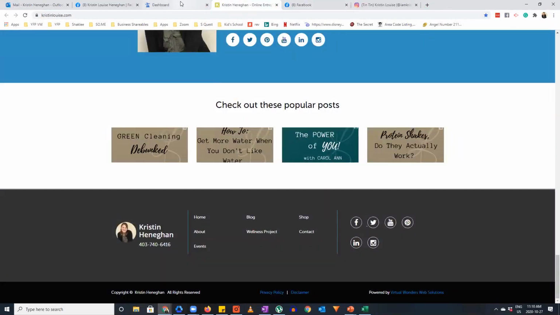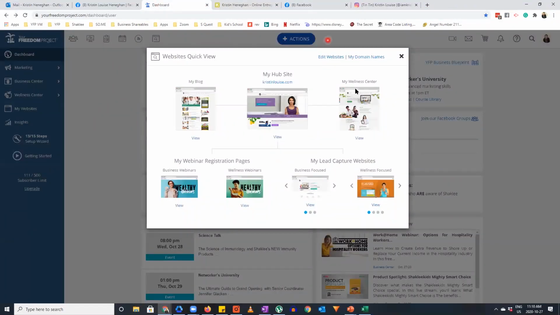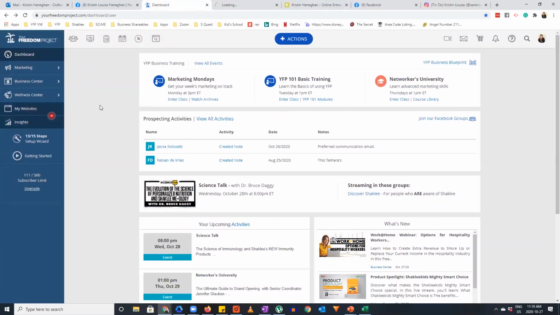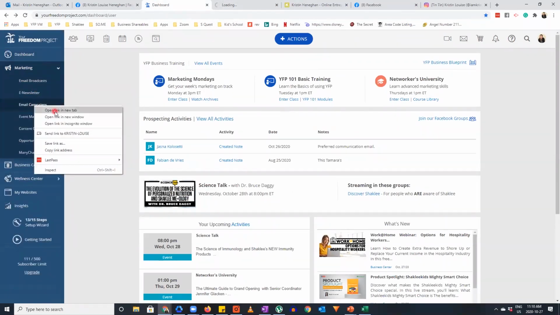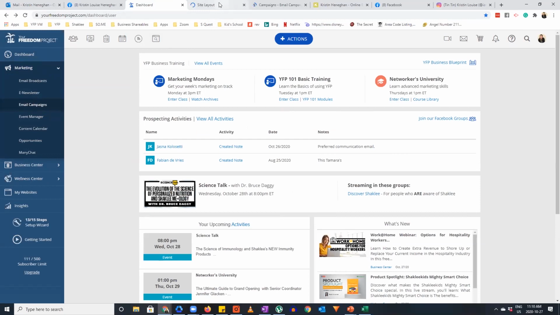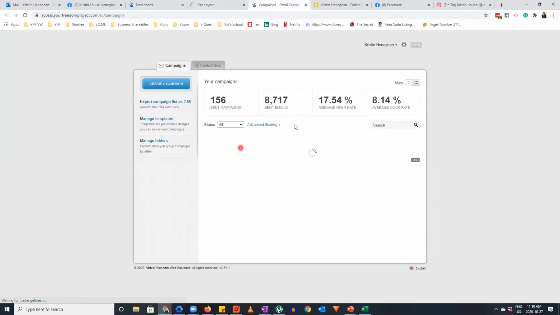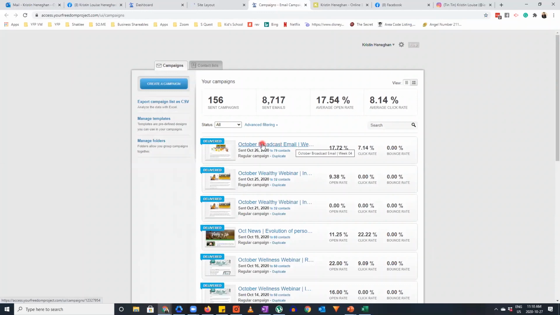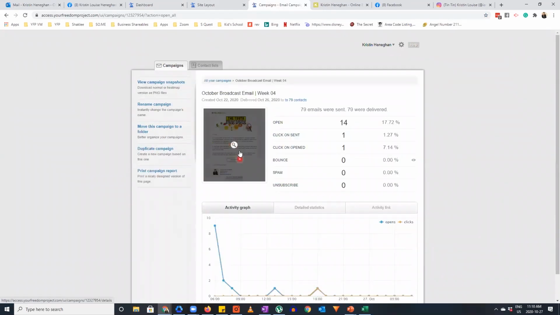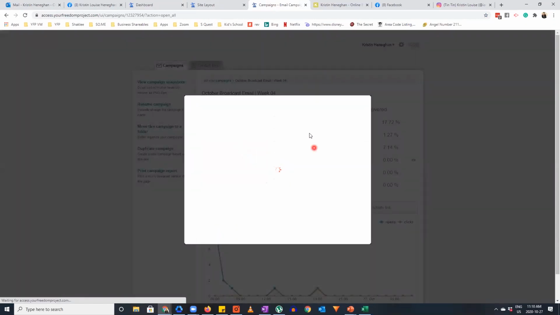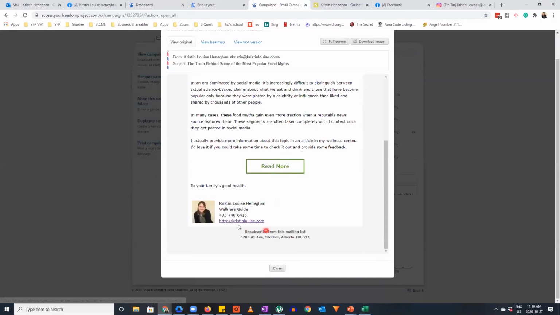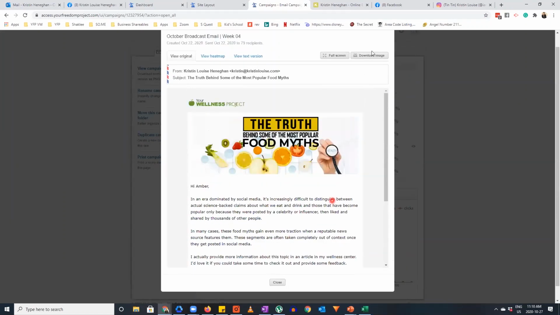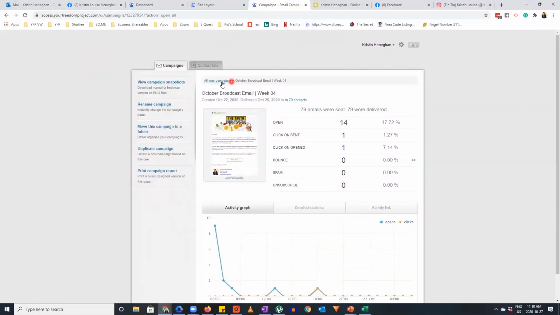The other places that you want to check are going to be, close that out, under the My Websites tab. And you'll also want to check in your email campaigns. So all of your campaigns that are in here, you can click on the title of the broadcast that has been sent out. You can also check it when it is in draft, by the way. But you click on the title and then you click here where it shows you the image and it'll pull it up, and all of the links should actually work in here, which my social spaces are not there. Well, that was awkward. Let's go back to campaigns.